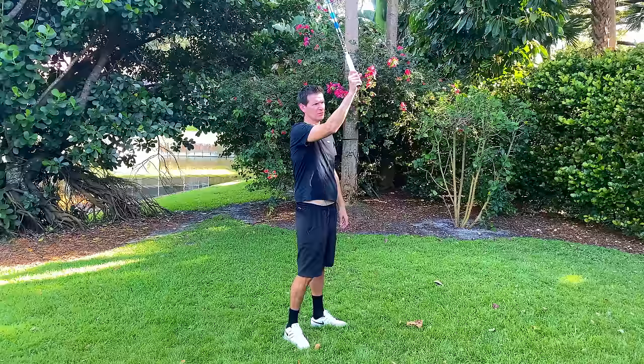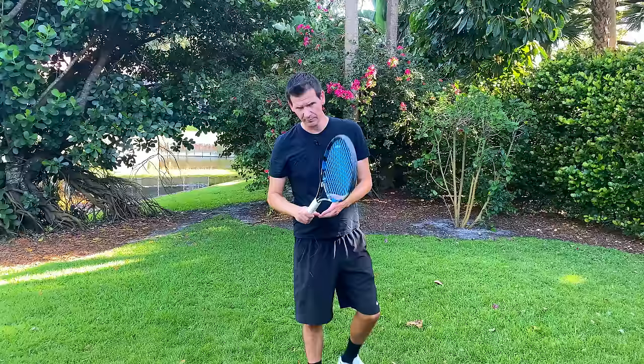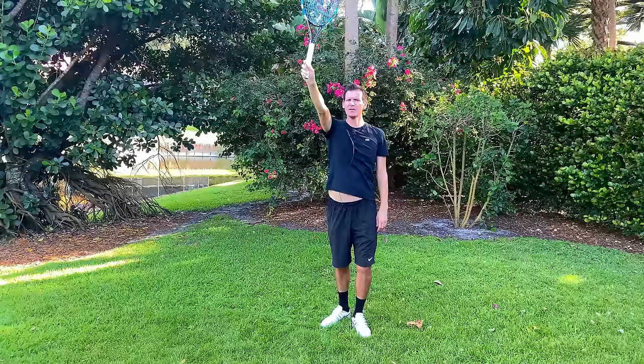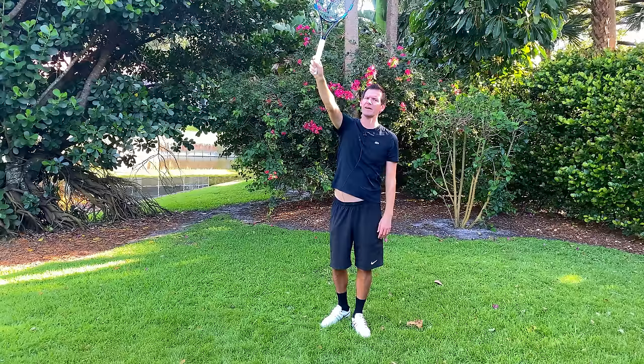And if I put my hand in a Continental grip and you take a look at how my wrist is positioned at contact, you see that the wrist is going slightly towards the right, which is a lot more stable position to be in. And so what happens afterwards, even if I continue to pronate towards the outside, the wrist is more protected.